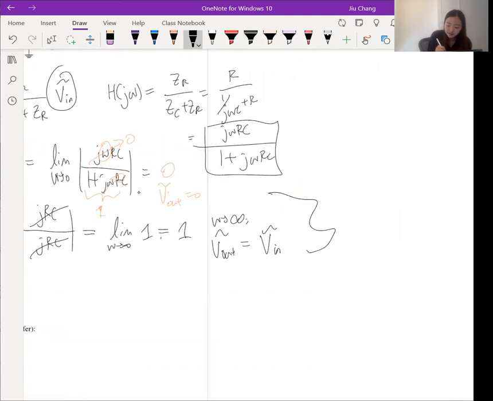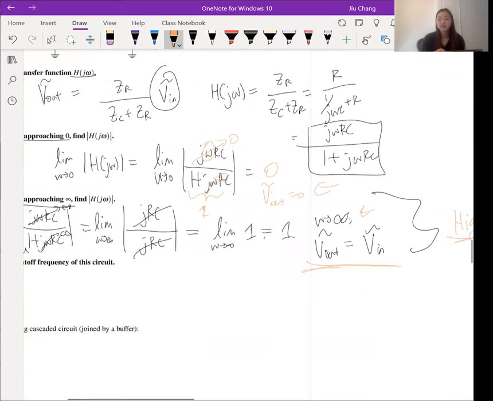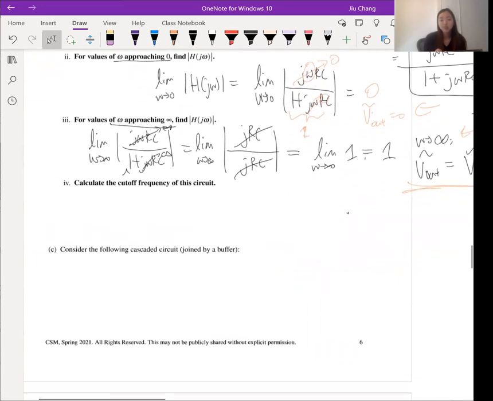So that gives us an opposite behavior from the low pass filter. And we call that a high pass filter. And we see why this terminology is selected. Because when we have a high frequency, we see that our input voltage almost all passes through and gives our output voltage. However, when we have a small frequency, then our Vout is almost 0. So that means the voltage is blocked in the middle.